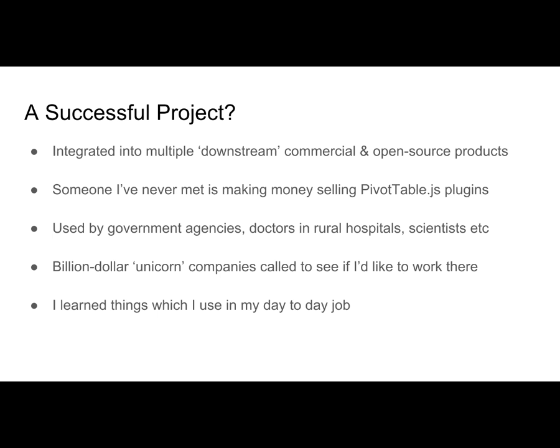So at Datacratic, we support open source software, we use open source software, and we've open sourced the two major pieces of software that we've built. And things I personally learned from open sourcing PivotTable.js have gone into the strategy of how we've open sourced our machine learning database. So overall, I like to think that PivotTable is quite successful, but I'm not going to claim to be as big and famous as some other projects you may have heard of.